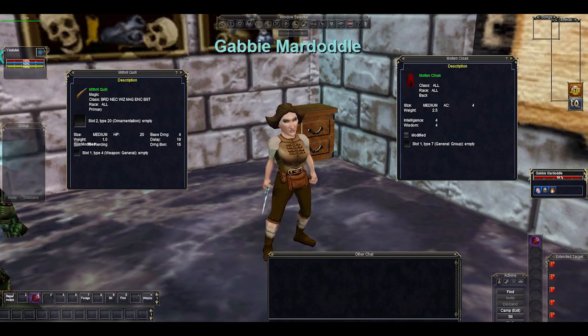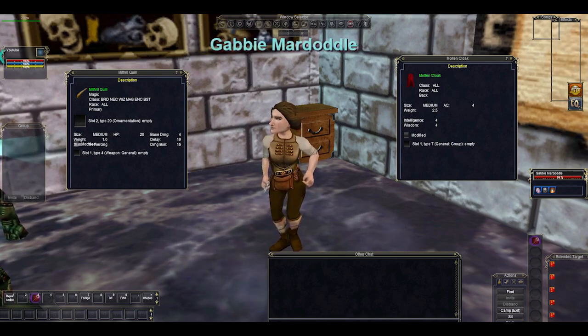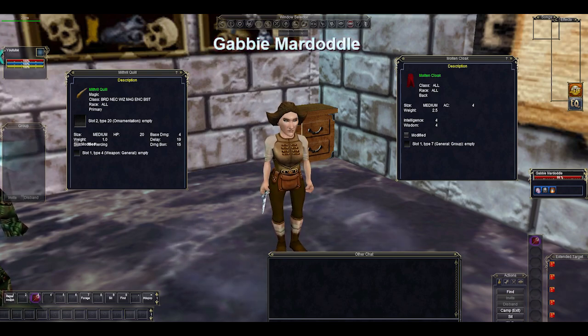Gabby Mardoodle. I've included this one because I like her name. But no, I like her cloak that she drops. It's certainly good for leveling, four whiz. That's decent when you're leveling for your casters. So if you're over in Gnome Town, be sure to give Gabby Mardoodle a thing or two in order to get that cloak.